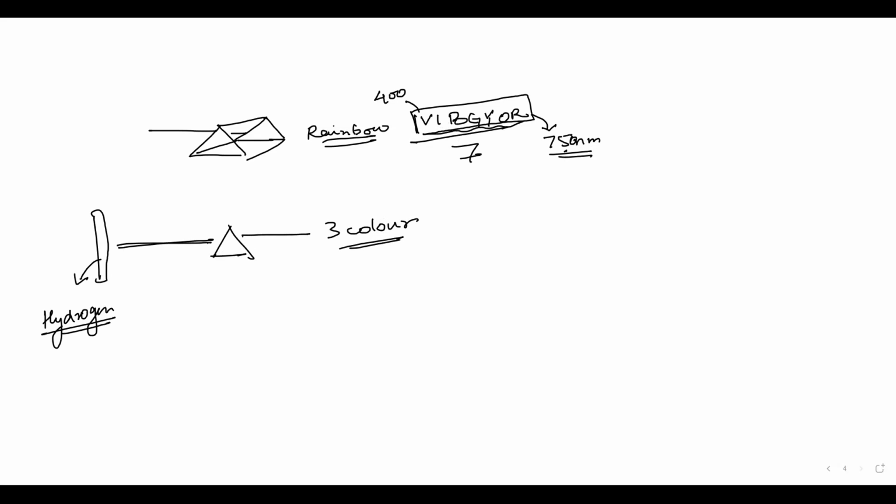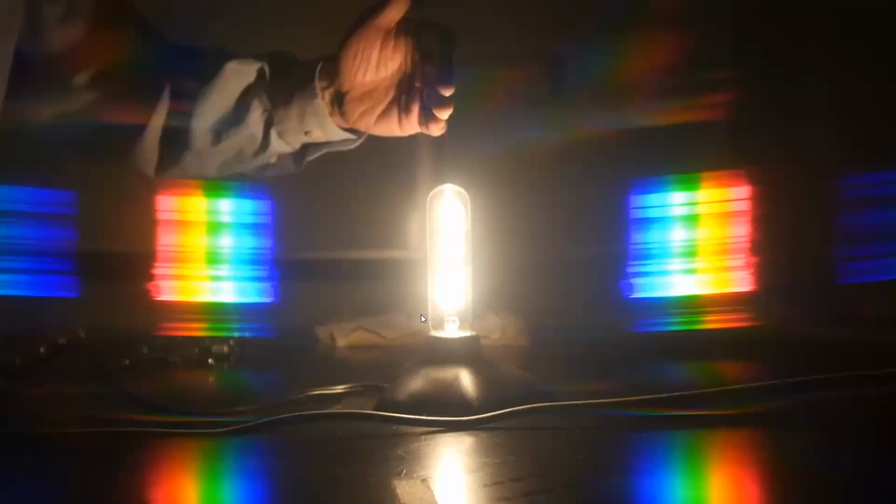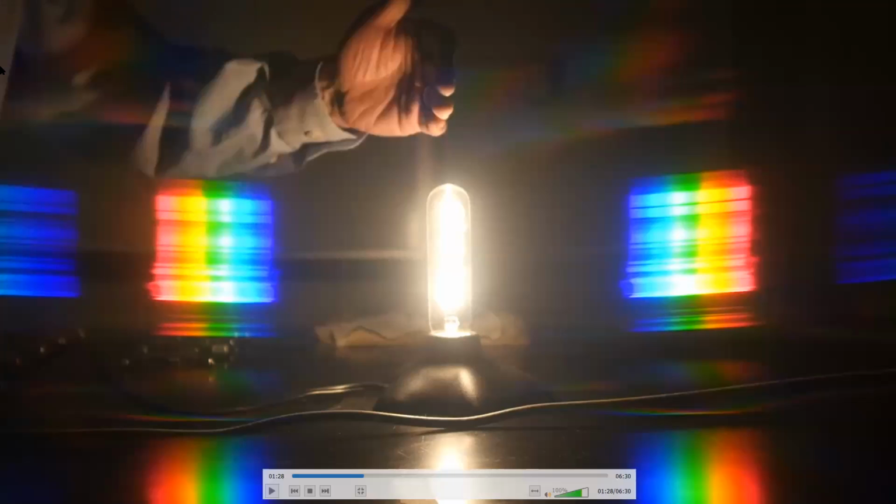So let us go to that video, that spectrum. Rehab, please keep your mic on. Can you see that? Now this is white light. This is continuous light from a simple lamp, the white light that we have. What you can see is that the pattern of a rainbow is there on both of the sides, right? Can you see that? Yes. Now observe here.